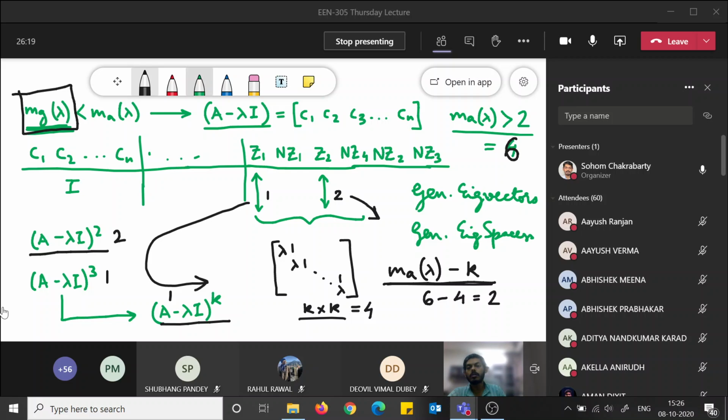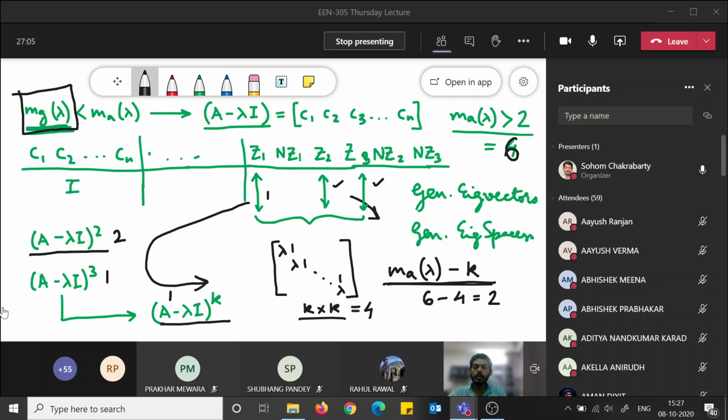Now suppose that your mg lambda was 3, so there is another initiating eigenvector. Then for this particular case it is easy: one block is 4, so the remaining size is 2 and the remaining number of blocks is also 2. So what is the size of those blocks, you understand. If this is the initiating eigenvector, then these two will be the eigenvectors of the remaining blocks, this one and this one.